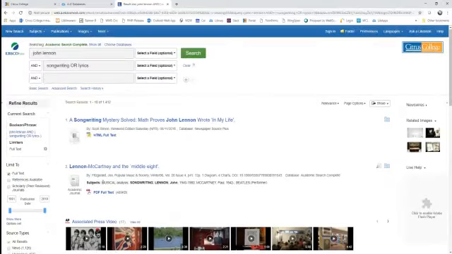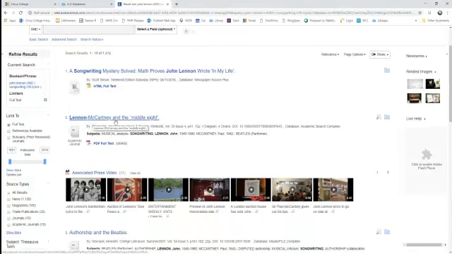You can also look through results very quickly and judge whether or not they're going to help you just by looking at what's offered here in front of you, right? So I see, okay, Lennon-McCartney and the Middle Eight. All right, so it was written by John Fitzgerald, okay, from 1996. That's fine. We've talked about if an artist is spanning decades, we're not going to worry too much about that.